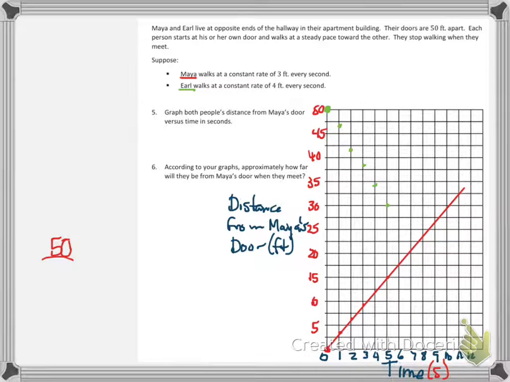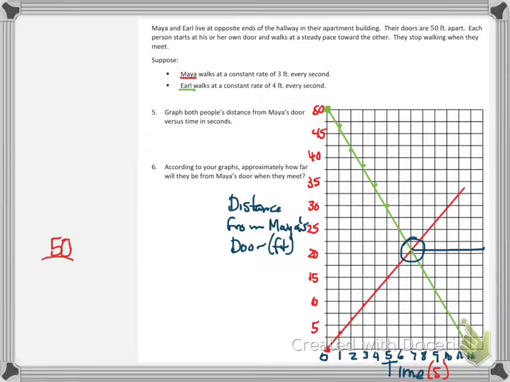All right, we can draw that line in green from the 50 at 0 seconds, and we get something like that. I don't know if we're going to be off a little bit. Let's go right on those dots and see what we got. Okay, so something like that. And then the intersection is where they will meet. And they actually stop right here. So as time continues to go by, both lines will go in this direction. But when do they meet? Well, they meet right here.